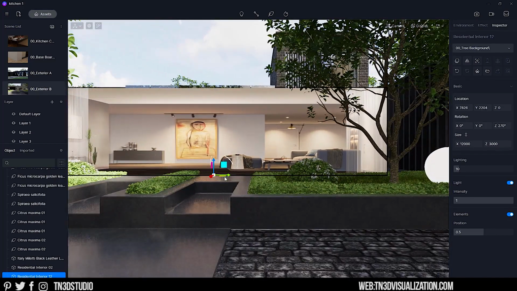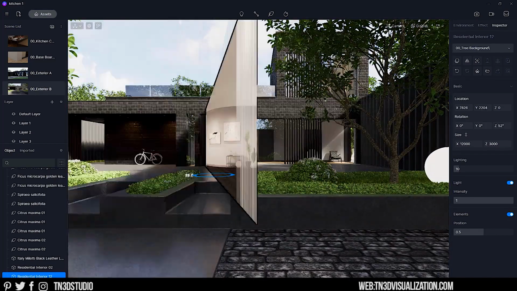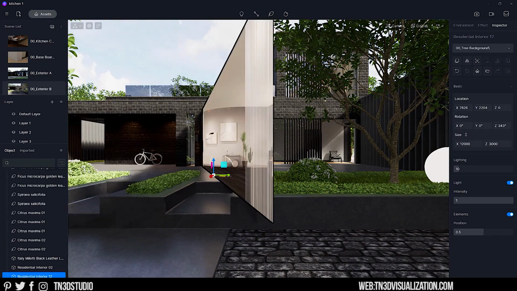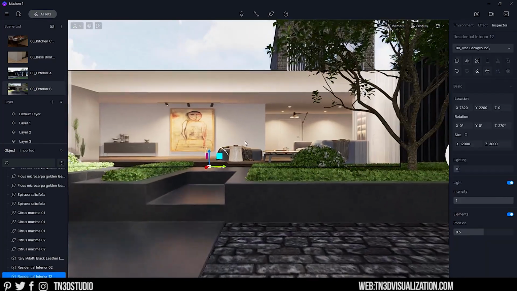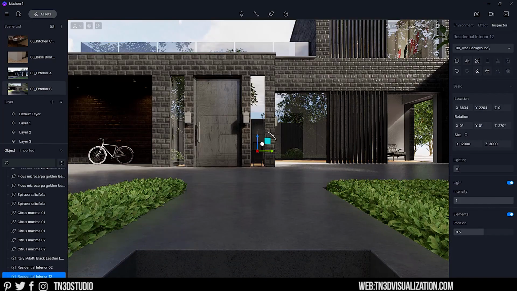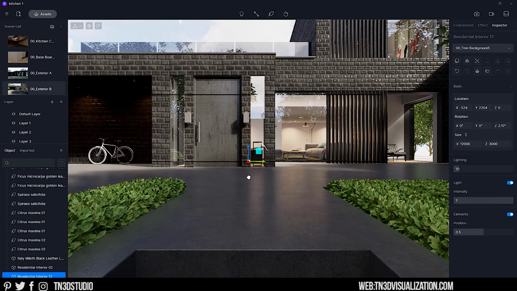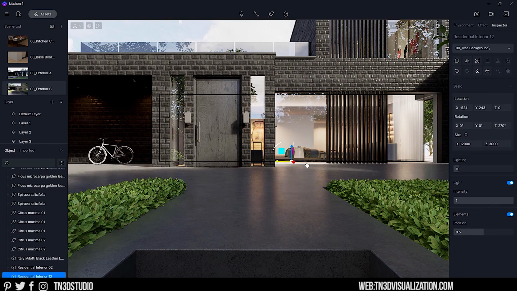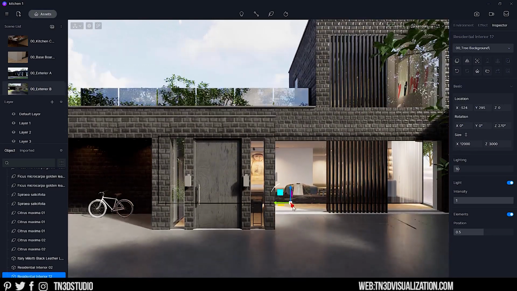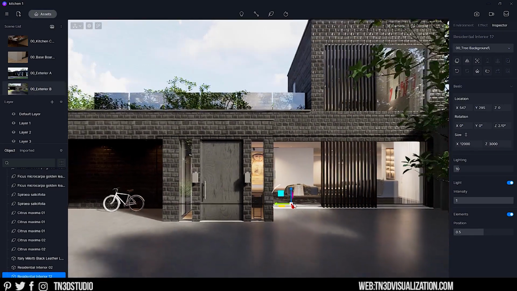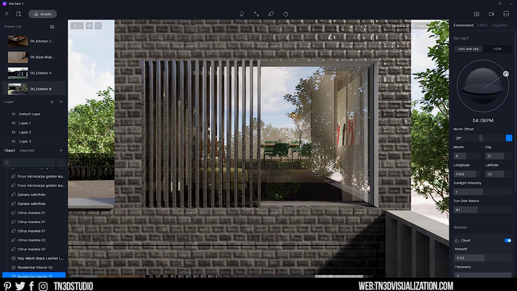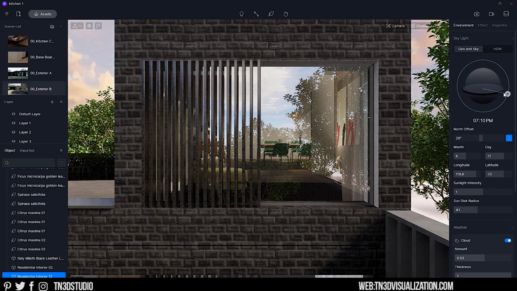However, if you move around to the side, you will see that it's a single surface. So with D5 2.3, you get a total of 45 interior parallax assets for both commercial and residential spaces. And on this model, I've used one of those assets to populate the room on the second floor.